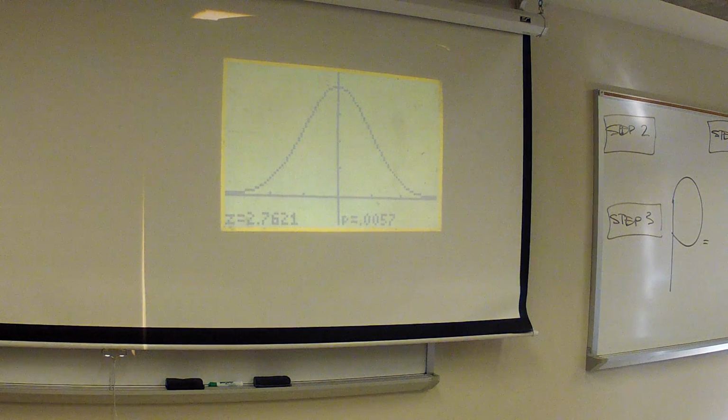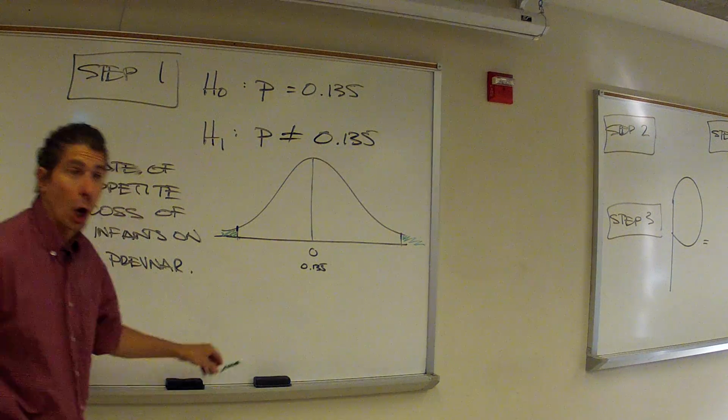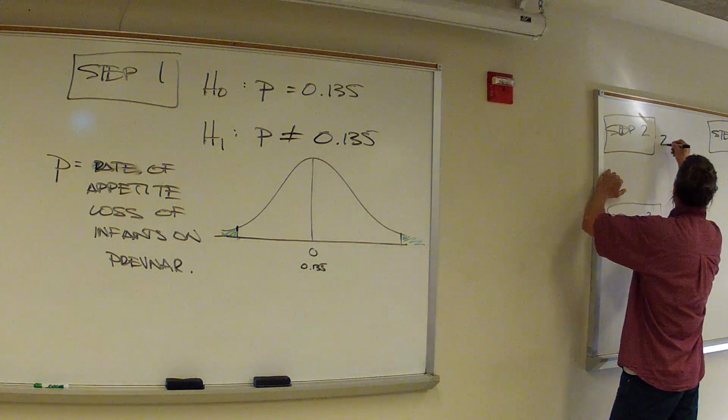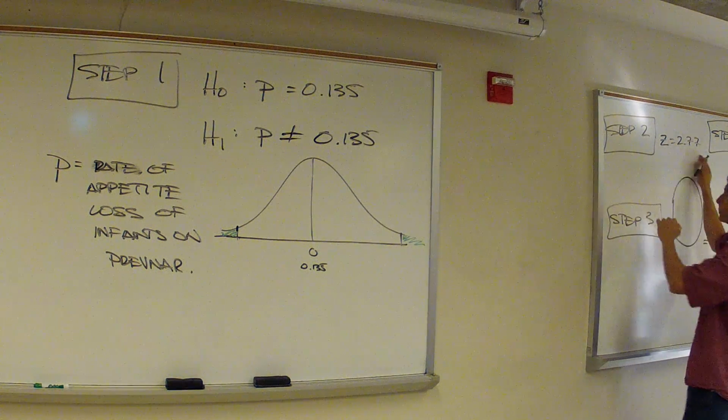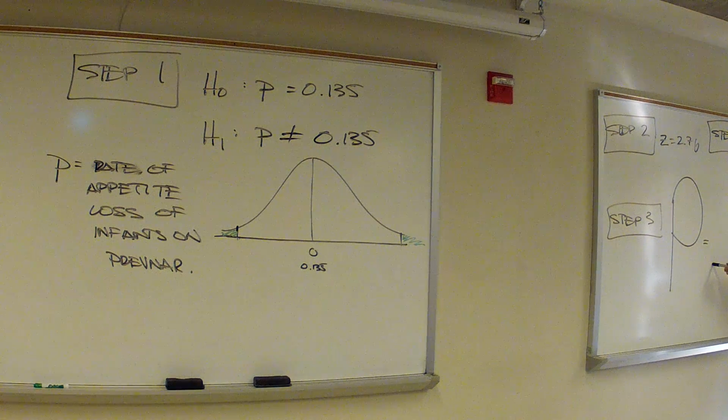So if I look, I'm going to turn this off. The reason I like to have this curve on the board is because I like to compare the test statistic that we just got, which was z equals 2.77-ish, or 2.76. P-value, we were going to call that p-value. 0.0057. If you want to call that less than 5%, I'm down with that too. You can totally put that if you want to. Less than 5%, greater than 5%, I'm totally down with that. That's what the TI told me it was.